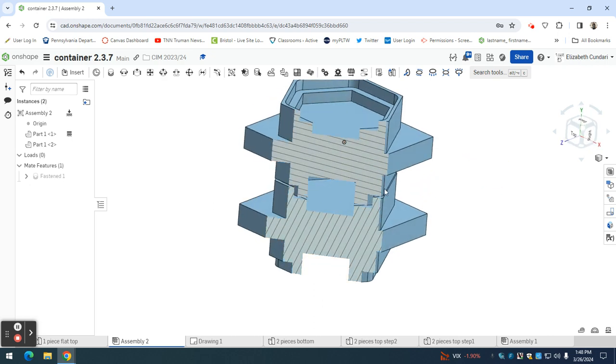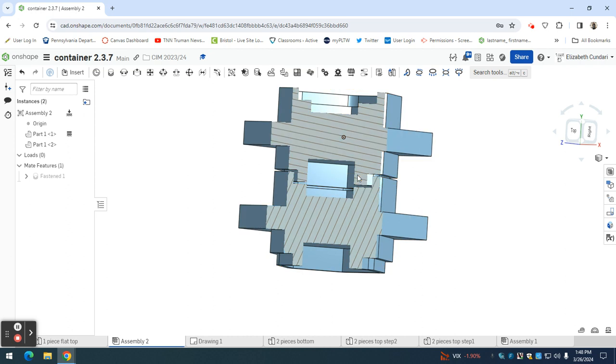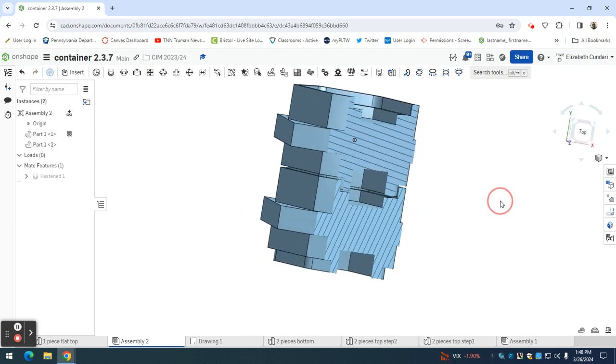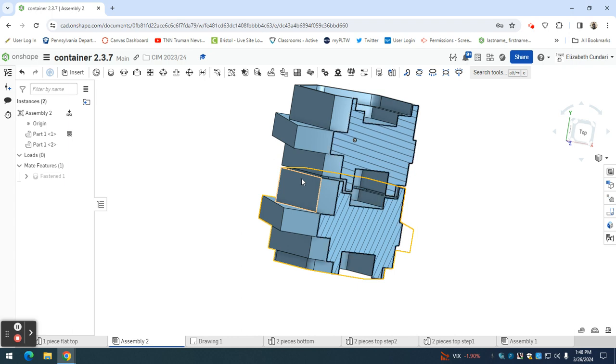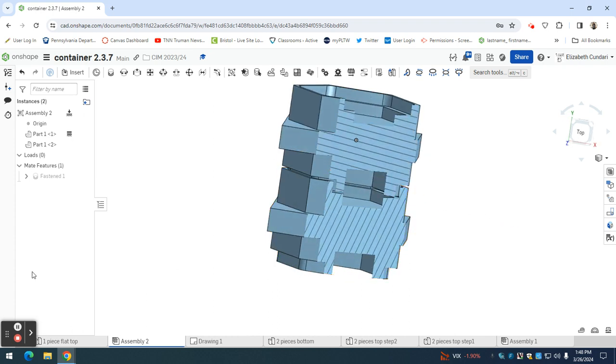As far as, it would come down and it would fit nicely. So it does look like it would cut nice if you decided this would be the top and this would be the bottom. So all this other stuff would cut away because it would be a completely different piece. So there you go. So if you build that, you're good to go. It's a single block little case.